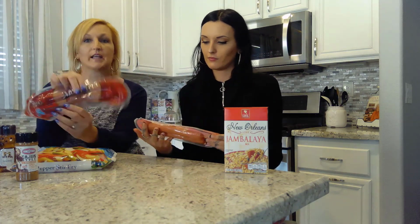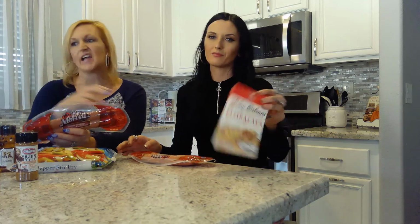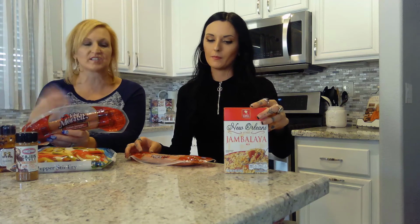So we plan on cutting this up and adding it to the jambalaya mix, which I think, when you are taking a base like rice or noodles or something and you add more stuff to it, it just makes it more filling and more delicious. And I don't think a lot of people know you can buy meat. And this isn't expired meat. No. This is great, good meat. They had a lot of different stuff. So we got 2 of these.